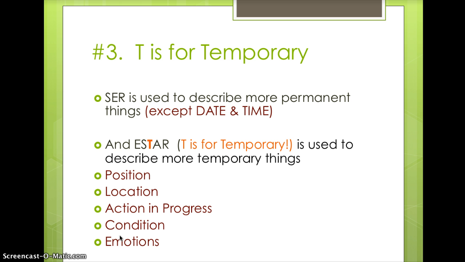T is for temporary. This is like you're up a creek without a paddle. You don't know what doctor stands for, what place stands for, whatever. T is for temporary. So the T in Estar stands for temporary. And pretty much everything, all of these: position, location, action and progress, conditions, and emotion, all are temporary things. Ser is used to describe more permanent things.